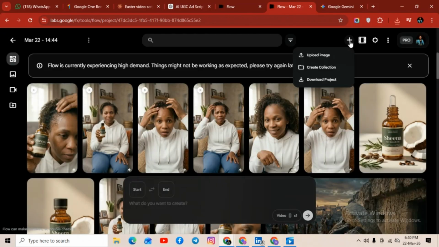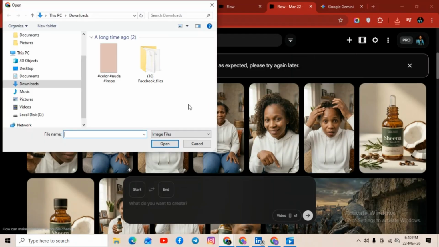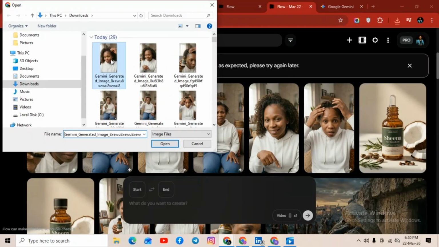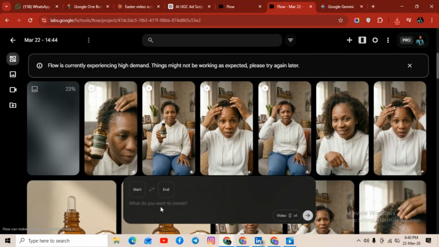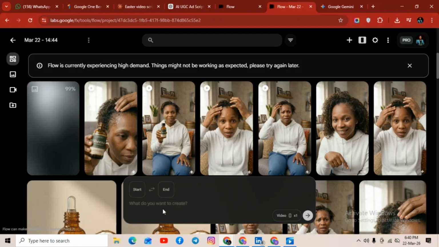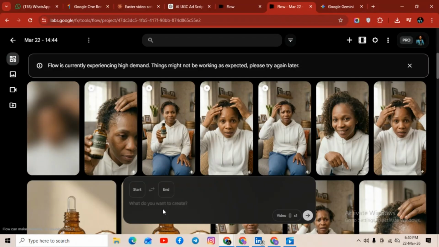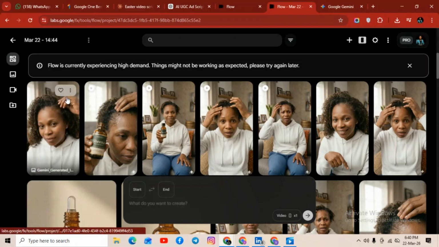Let's upload the last image first. Now, one of the problems that you are going to have with this kind of video is your voice is changing because you're not selecting the voices that you want. It's just the AI that is giving your video voice, so you don't have any control over that. What you can only do is try to put their accents. But sometimes you can still put their accent and it will still give you something else. As we are hearing these ones now, I don't know where it picked that accent from. But let's try.